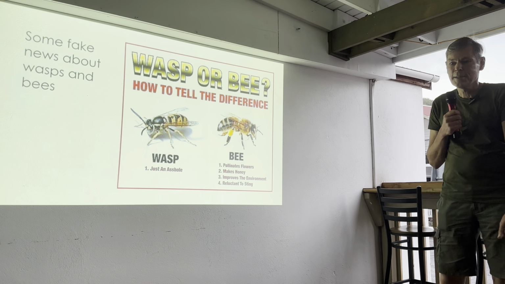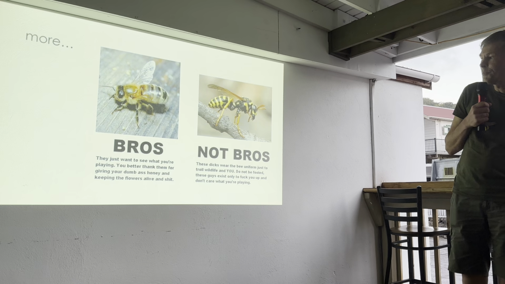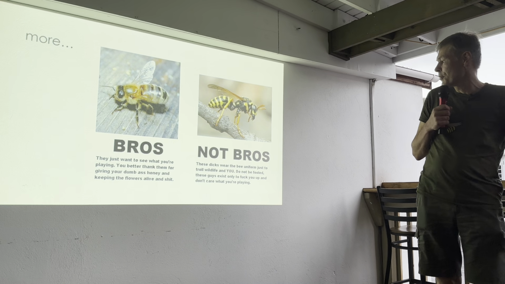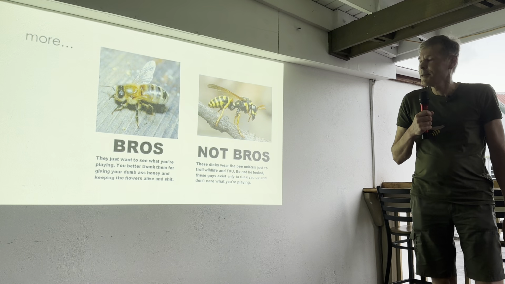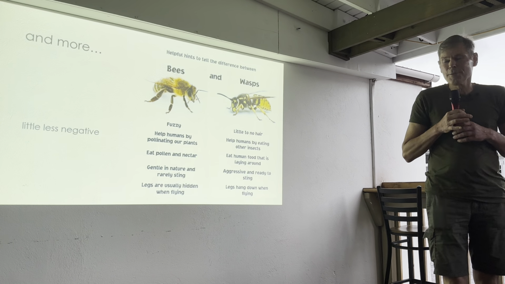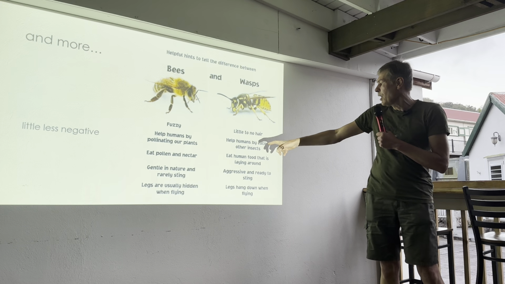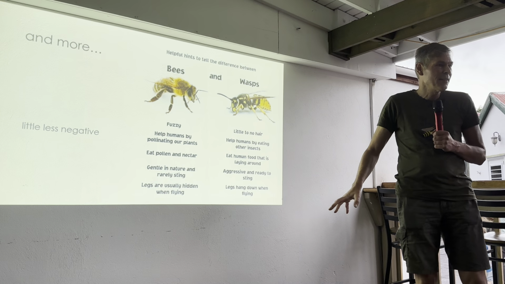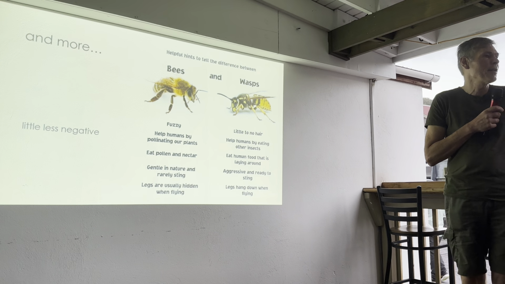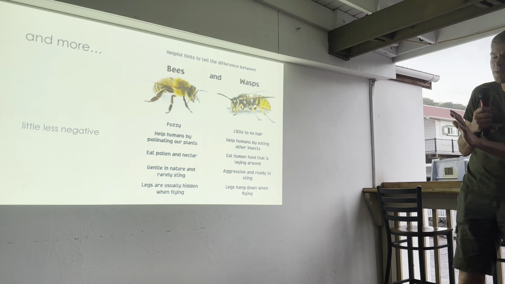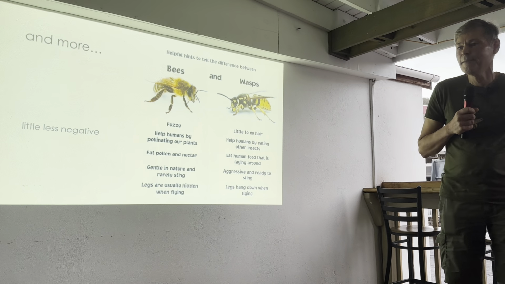So the next one, yes. And if there's more like that, like this. Bros, not bros. And yeah, continue. Pretty, not gross. And there's some which actually says something positive. Okay, they help humans by eating other insects. So it's a little less negative, but everything you find on the internet is just negative. Bees are wonderful and wasps. Ooh. Okay.